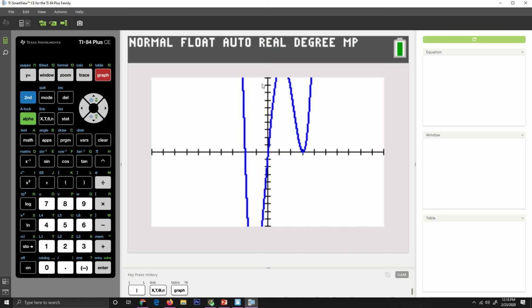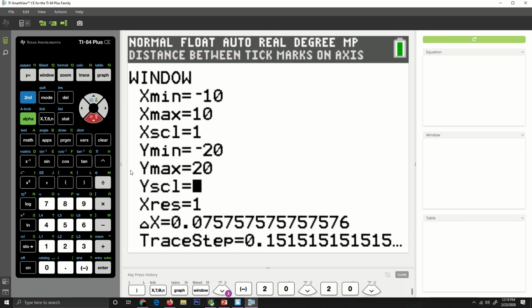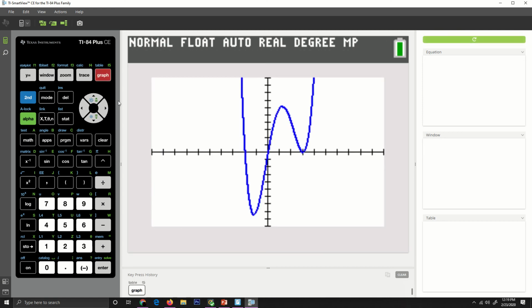So what we're going to do is we're going to change the y values. So I hit that window button there, and the x's are fine. We don't need to change those, but we want to change our y minimum and our y maximum. So I'm going to, just as a first guess, make it -20 on the y minimum, and I'll make it +20 on the y maximum. Now that's doubling the number of points, and since I don't want all those tick marks on the y-axis, I'm going to change this to a 2, and then I'll still have 20 tick marks, and it should look okay. And now we get this, and remember, each of the tick marks along the x-axis are 1, and each of the tick marks along the y-axis are worth 2.